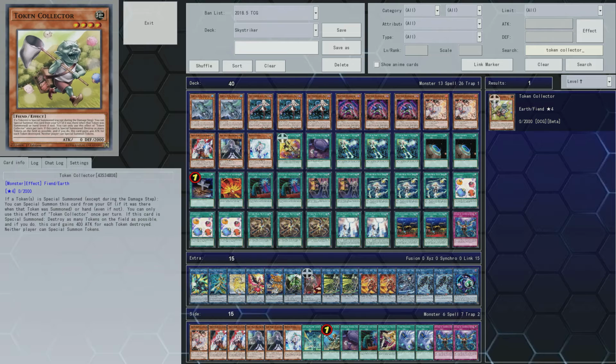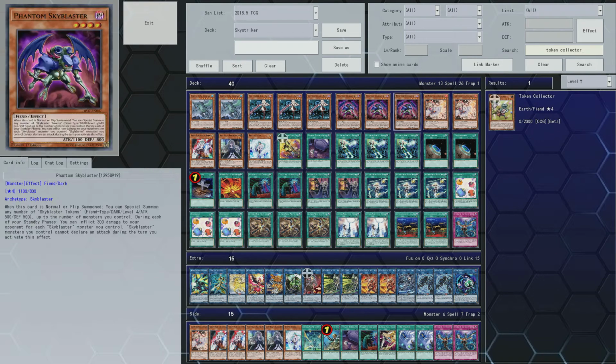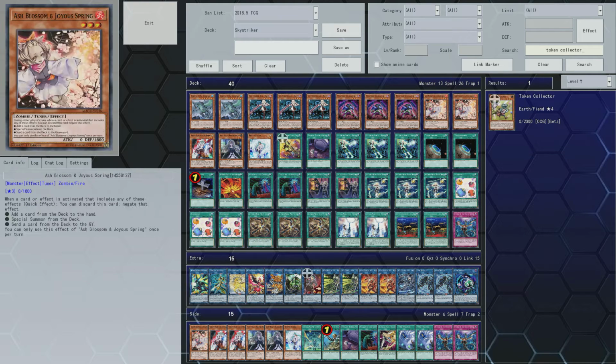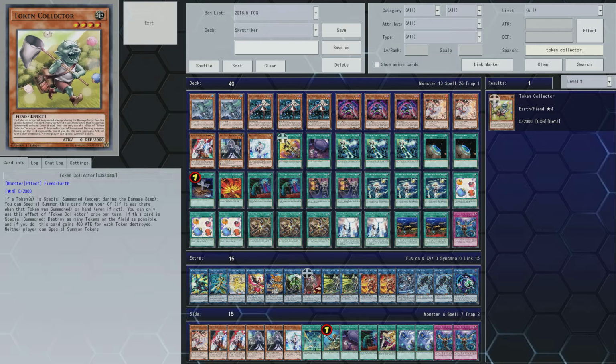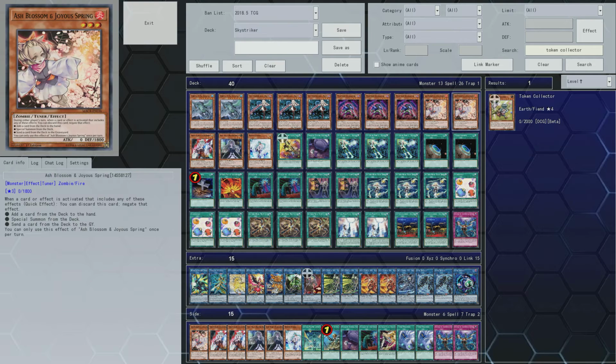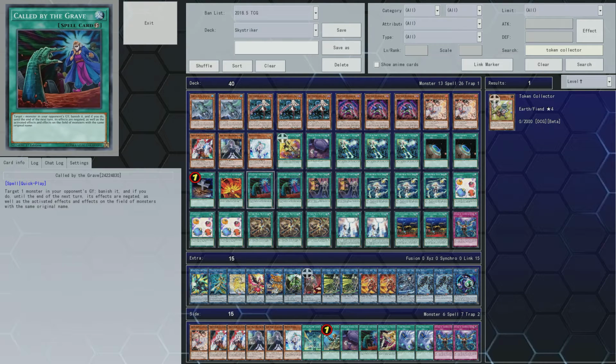So Called by the Grave, if it's in the graveyard, because it has a graveyard effect, which is you can special summon this card from your graveyard. Neither player can special summon tokens. So if it's in their graveyard, you use Called by the Grave, banish it, which is good on its own, but then it also negates all the effects of monsters with the same name. So if your opponent has one in their hand, it's now negated and they can't use it against you. There's obviously a whole bunch of other cards. You can use it to negate hand traps, which is really handy as it's a quick play spell.